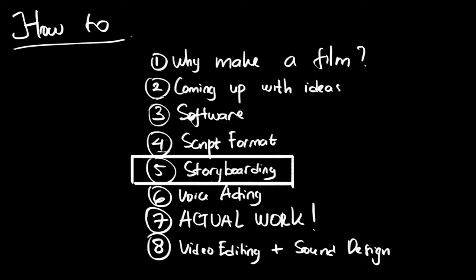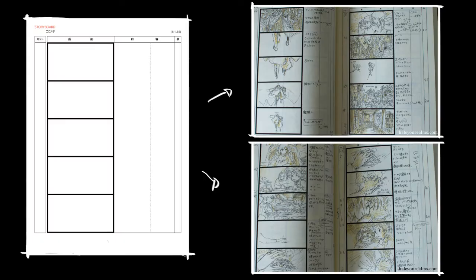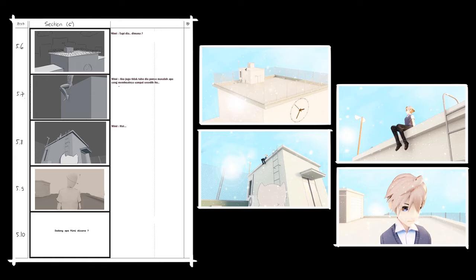Number 5, storyboarding. It's the stage when we have to start thinking about the layout and the composition of the shot for the whole animation. In this project, I'm using this as a template for the storyboard, usually used for anime creation and also hand-drawn. But in my case, I went straight into the 3D software to adjust the layout, which means what kind of props I will need in this shot and also its composition.